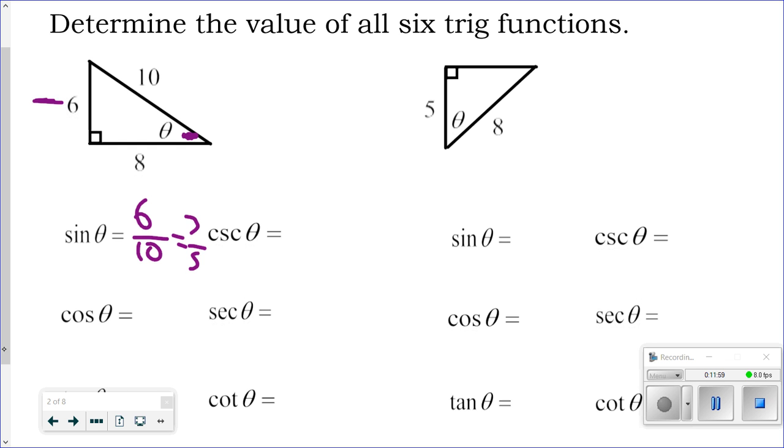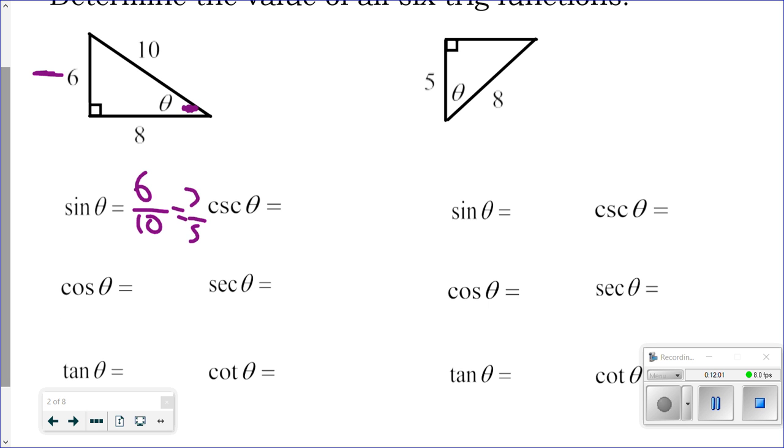Cosine theta. Caught another hippie. C for cosine, A for another, H for hippie, right? Cosine is adjacent over hypotenuse. Now, students will often get confused over adjacent because there are technically 2 sides of this triangle that are adjacent to angle theta, right? Because you got the angle and then you got 2 sides and the angle's between. That angle's adjacent to this side and adjacent to that side, but only one of them is a side, the other one is the hypotenuse.